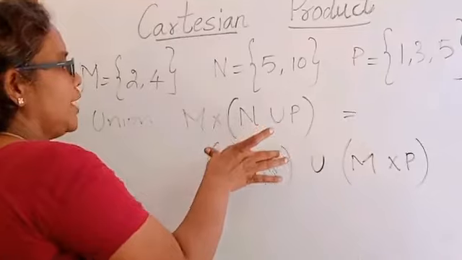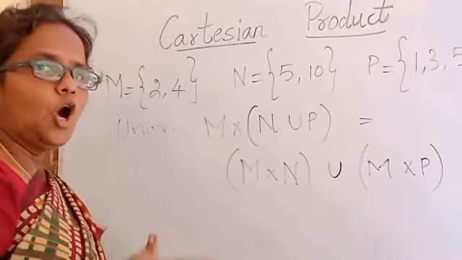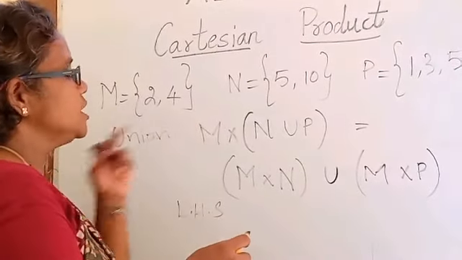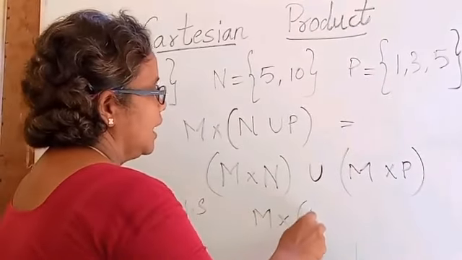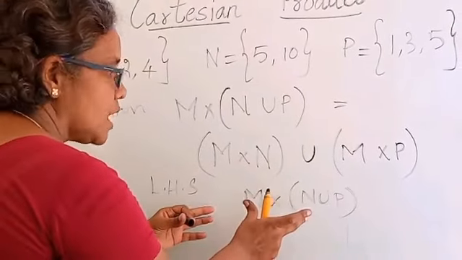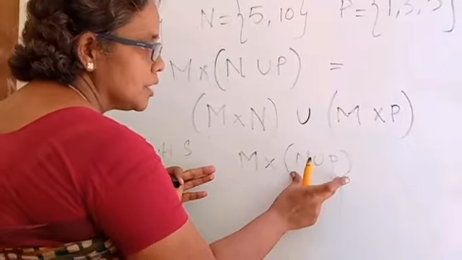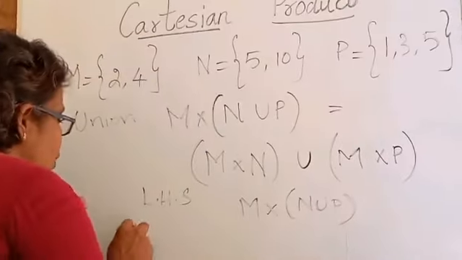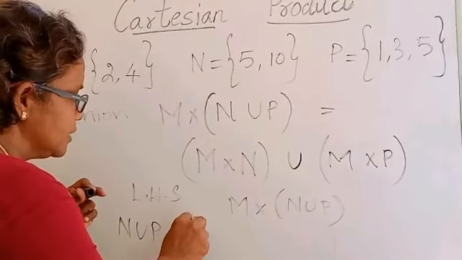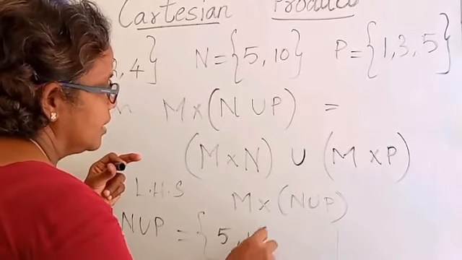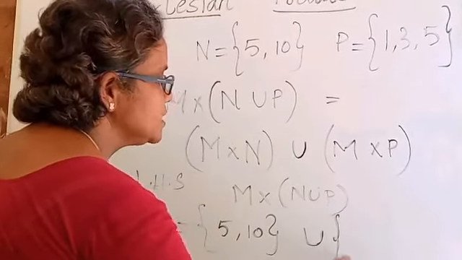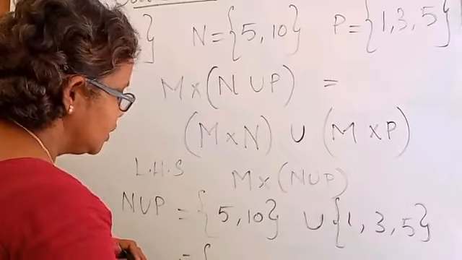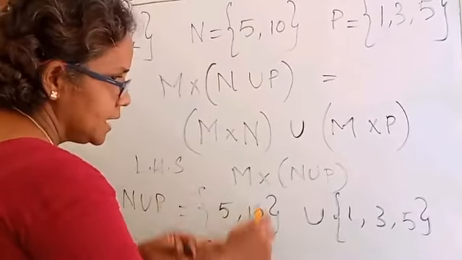Now, when we want to find out the result for this, how do we evaluate? Starting with the left hand side. Let's consider the left hand side. What expression is present there? M cross (N union P). So now what you have to do is finish the mathematical expression within the parenthesis first and then find the Cartesian product of M cross that answer. So now you find N union P. What is N union P? Write down the set N with the union symbol, followed by the set P. What is union? You are going to combine both the set elements. So first write the elements in the first set.